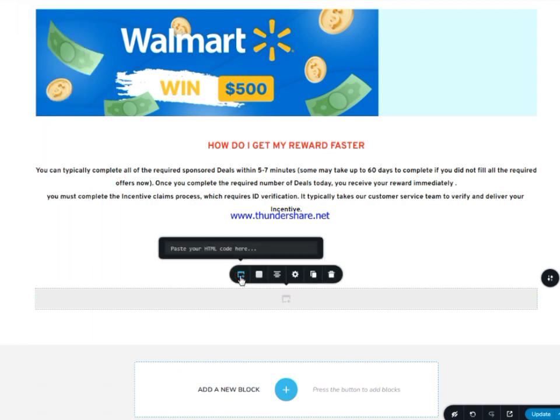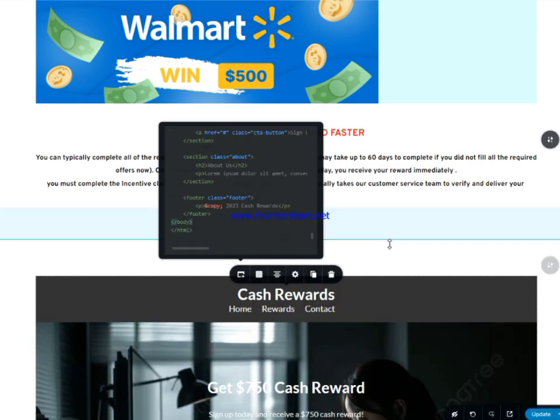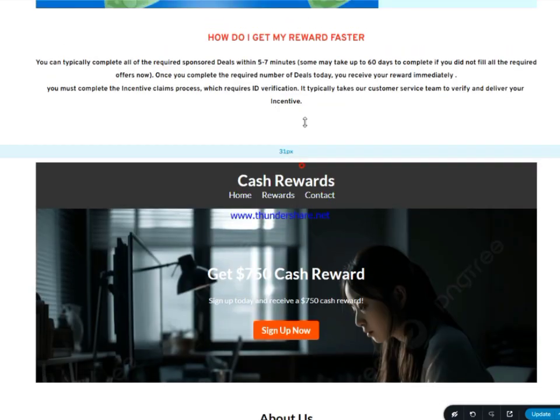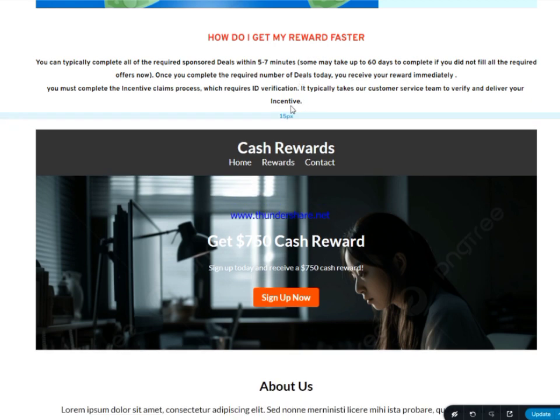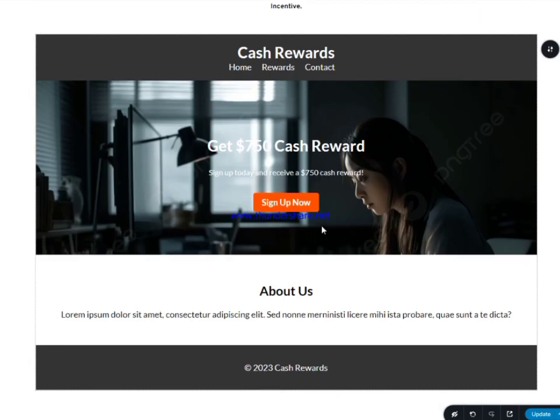Click on it, and then click on this plus sign, come over to this code, and then paste your code right here. This is the code now, and everything is looking good. Okay, so this is the one I created right here. So if you want to create something like this, then it's as easy as that. So come down here, adjust everything for yourself, and then you are good to go. So this is how simple it is.